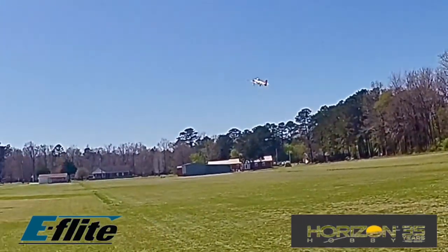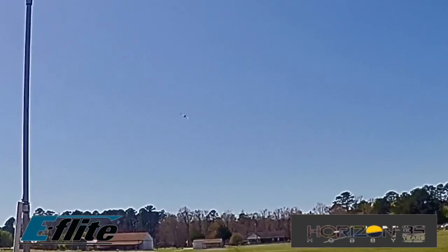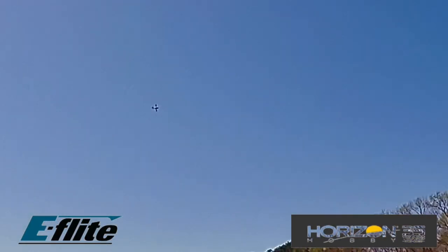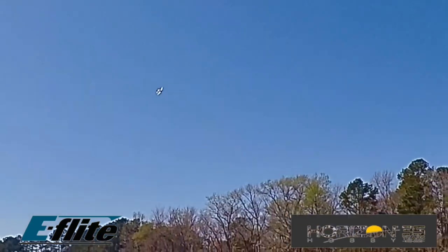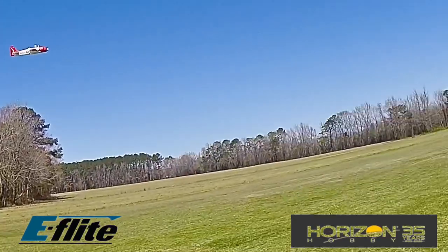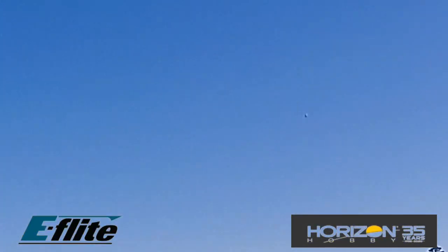Gear up, flaps up, she's off. Back out of the power a little bit. Oh yeah. Give her a little bit of flight time here and then we'll check the flaps. See what we're looking like.